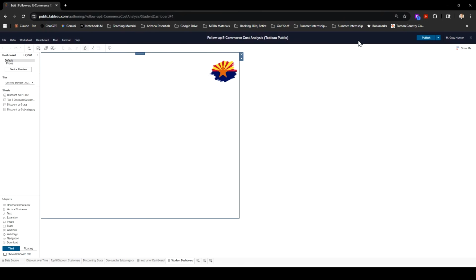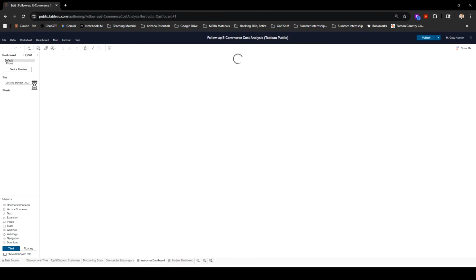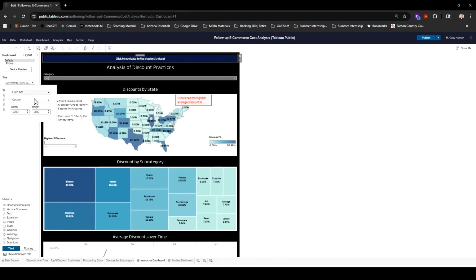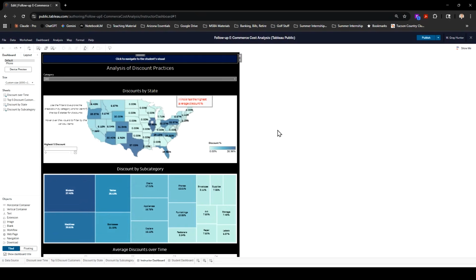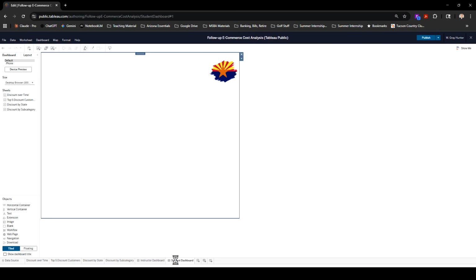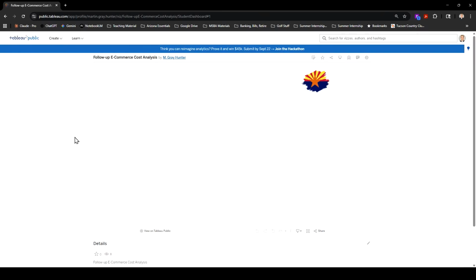And then what you do is, so maybe I'll go to the instructor dashboard. Again, maybe I make it a little taller, something of that nature, so it fits. But again, make sure you go back to where you want it saved, and then you'll do publish. And oddly enough, it'll give you a little thing here, but then it keeps you in that mode. You need to close and then go here.